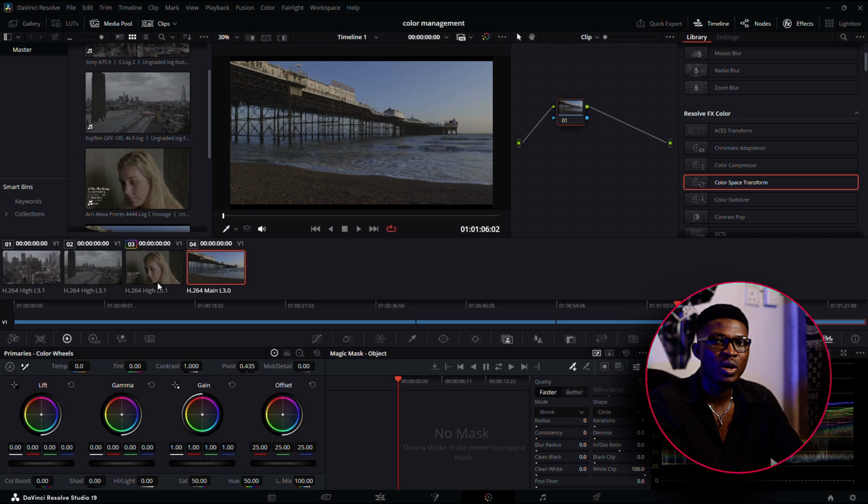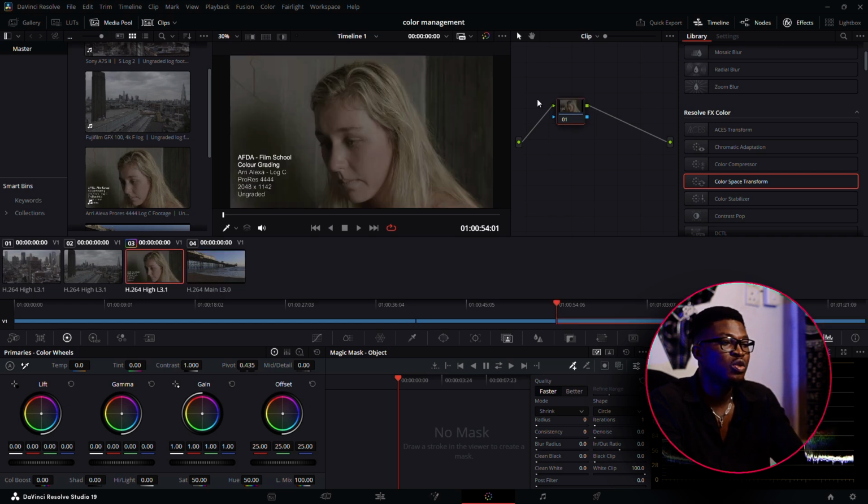You have to know and understand color management to be able to work with these colors without having any issue with consistency of the colors. While using the node-based color management process, you're going to make use of the nodes here, and also this color space transform effect. So what you have to do here is to ensure that you are seeing the colors you are editing as they would be when you finally export, or how they would be on YouTube.